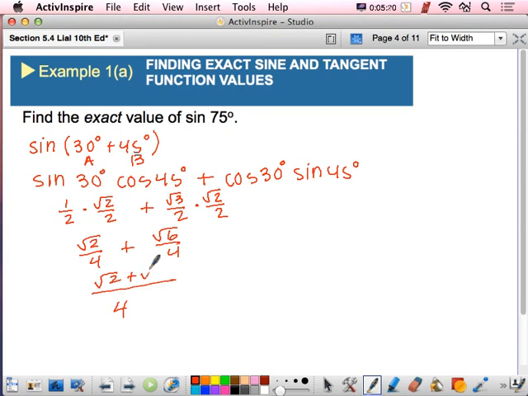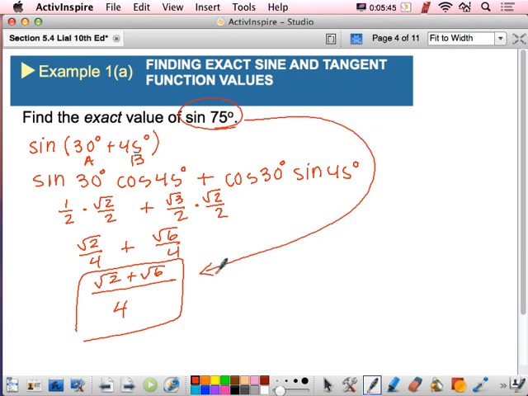And I think we got the same answer when we were working section 5.3 on one of the problems, right? A lot of these look alike. You just have to be really careful with your radicals and really careful with your positives and negatives. Now, what can we do to check this answer since it is numerical? We could type it in our calculator. Yeah, make sure we're in degree mode, we could type in sine of 75 degrees and make sure that that decimal matches whatever this decimal is. So be sure you check the ones you can.